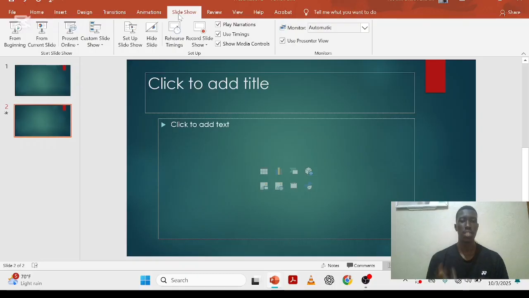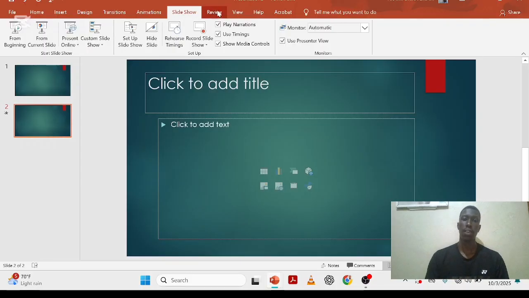So you can set it, then the moment you start a slideshow, it automatically keeps on running. You see, it displays the heading on its own, then defines, then goes to the next step, gives maybe examples, then switches automatically to a different slide like that. So it gives you that automaticity of running your own slides.